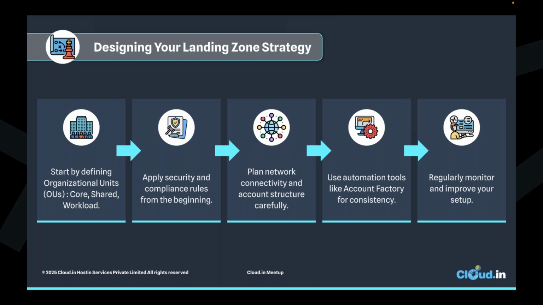Account factory is a feature in AWS Control Tower that lets you automatically create new AWS accounts with all your standard settings, and also guardrails which are already in place. So if you want a new account under your AWS organization, using the account factory feature, you can create AWS accounts which have predefined permissions and guardrails already in place, like your other child accounts.